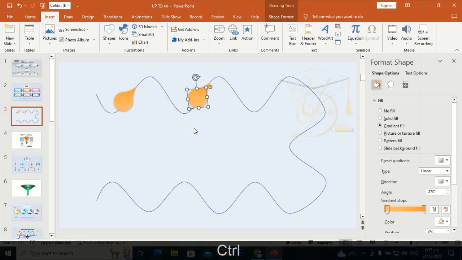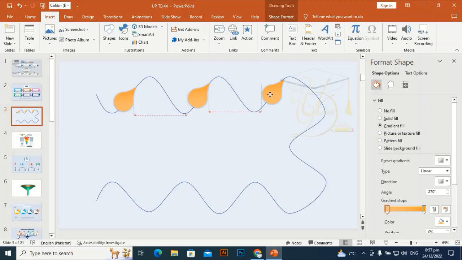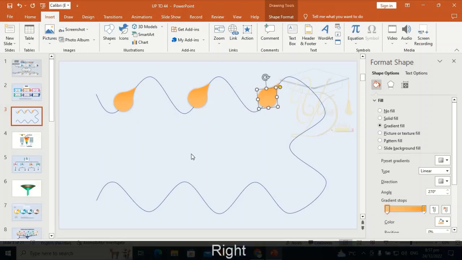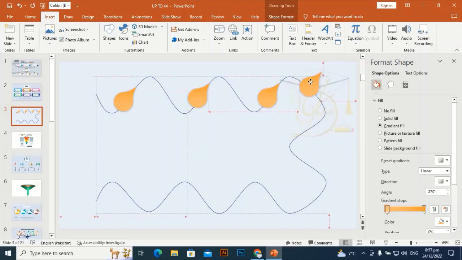Put this shape on the line perfectly aligned to each other. These shapes must be aligned to each other. Rotate it and place it at the center of the line.